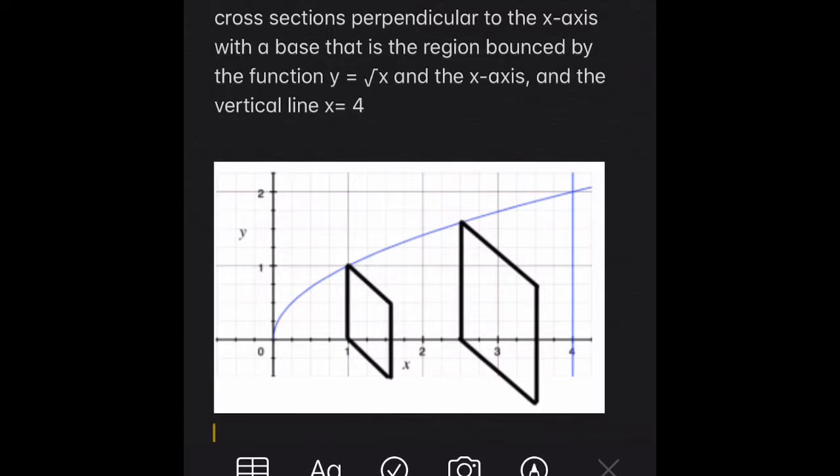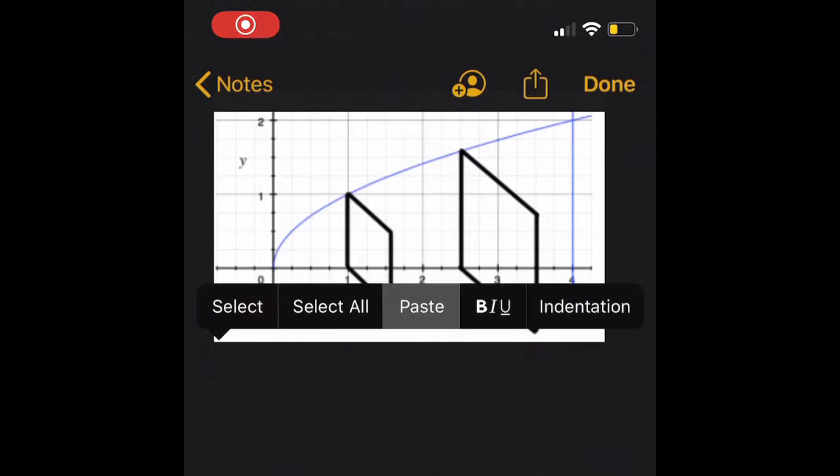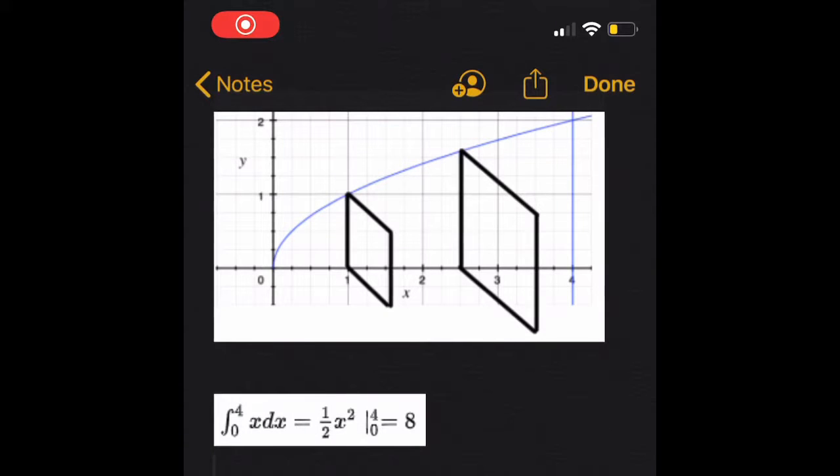In reality, there will be a number of adjacent squares to create an accurate volume because we need an infinite amount, but these representative shapes give us a good enough viewpoint. Now we must solve the integral, and we know it's from 0 to 4, and the equation was the square root of x, and so we square this and it just turns into x. So it's the integral from 0 to 4 of x dx.